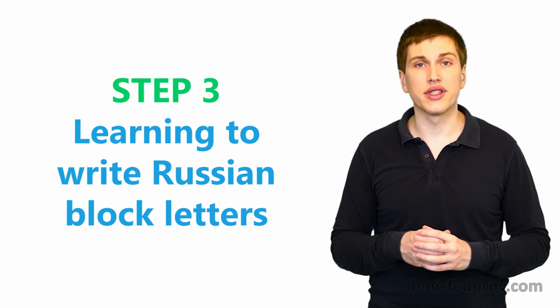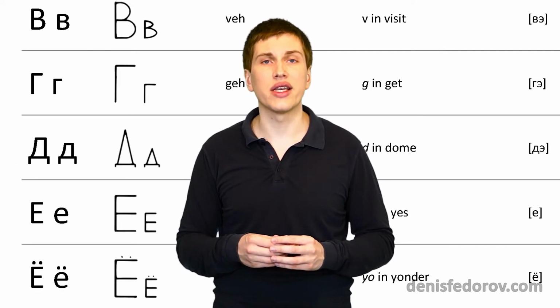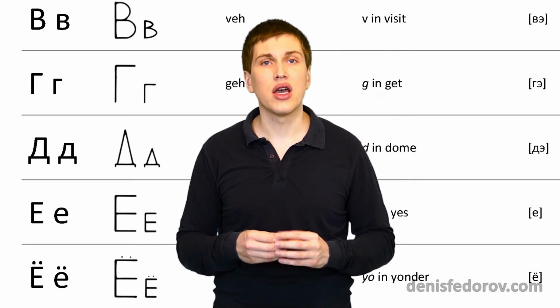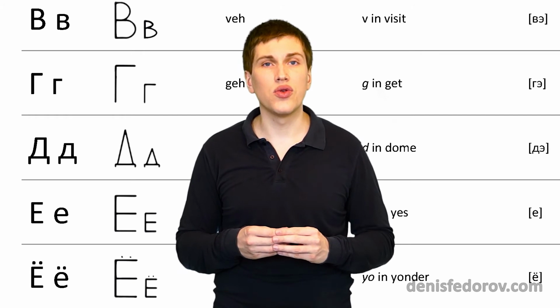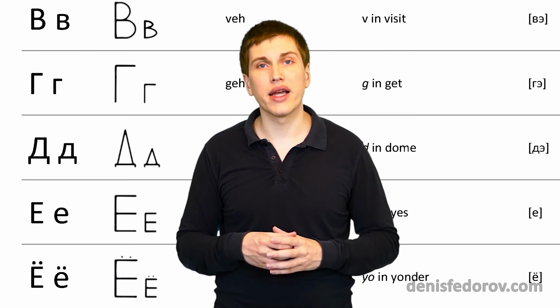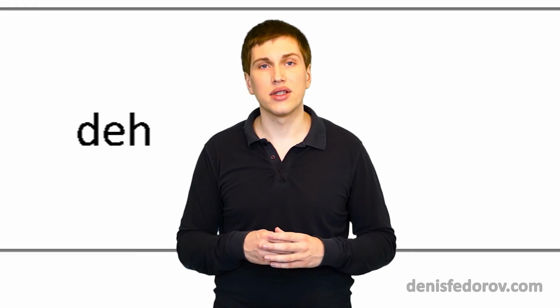Okay, then comes the third step, learning to write Russian block letters. It has been proven that writing down letters is one of the best ways to learn and get the alphabet. But the main benefit of this step is acquiring the basic writing skill in Russian. During this step, you need to learn to write Russian capital and small block letters. Some of them are written the same as in English, some will be completely new for you. All you need to do is to train until you write down all letters freely and without hesitation. On this channel there is a video about this step.